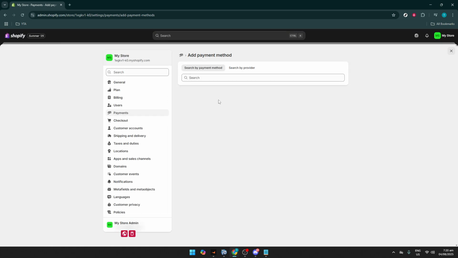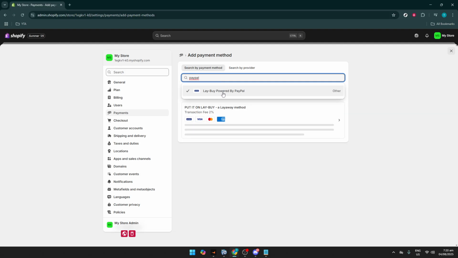After you type PayPal and select it from the options, you'll need to click on it to initiate the integration process. This step is straightforward, and Shopify will guide you through the necessary setup, which typically involves logging into your existing PayPal account or creating a new one if needed. Once PayPal is added, it will be available for customers at checkout, giving your store an international edge while complying with regional regulations. This added flexibility not only enhances the customer experience by offering a reliable payment option, but also ensures that you maximize sales opportunities without unnecessary hurdles.